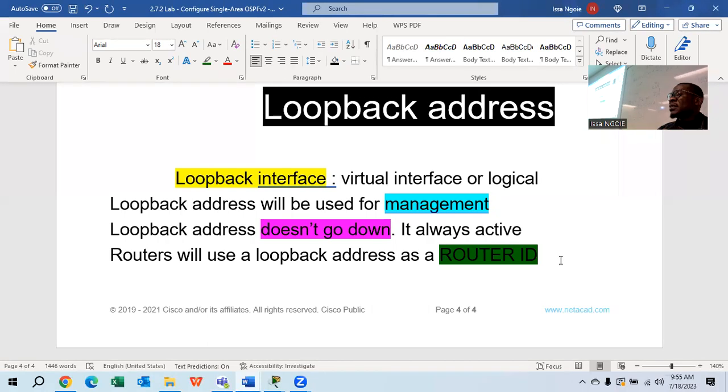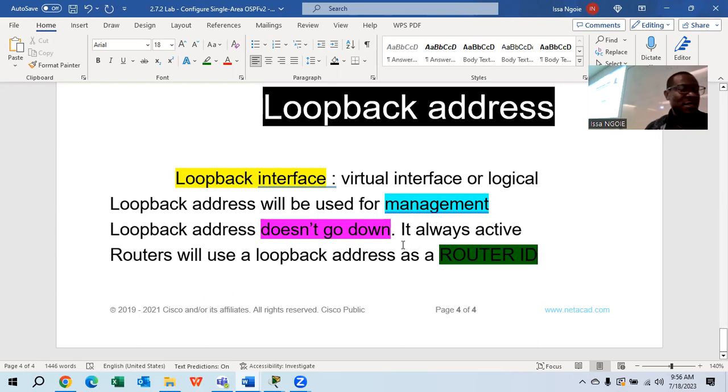But to summarize, you have to understand this. I have my router. All my ports can be off. How am I going to access my router for management? I can still use what we call a loopback. That's why when you have your router, you have to configure a loopback address, because when those physical ports are not working, you can still have access to your router by using that specific IP address, right?